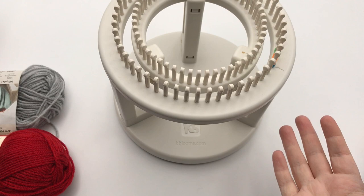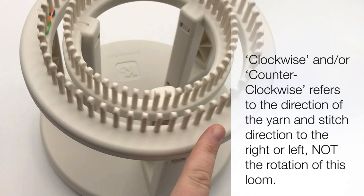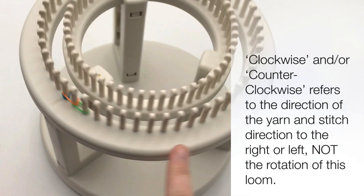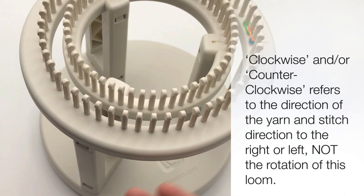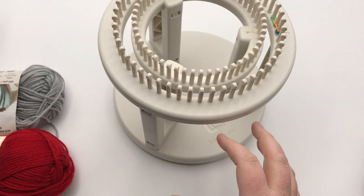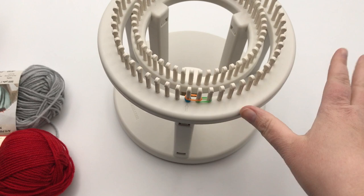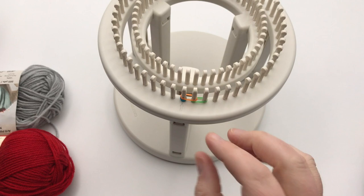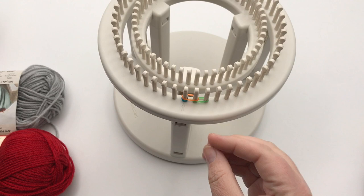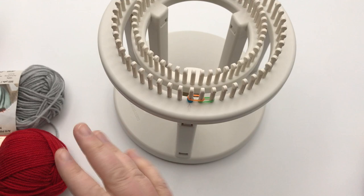A couple of things about this video: I am showing it working in a counterclockwise manner. If you are watching the clockwise video, it's going to go in the opposite direction. I do not have this portion of the video flipped, but in areas where we are not showing writing on the screen, I will flip the video for the clockwise version. The pattern is written for counterclockwise. There's a section where we say going to peg one or two — you can work to the right or to the left. If you are working the clockwise version, just do what I do visibly, and if I say right, you go left and vice versa.